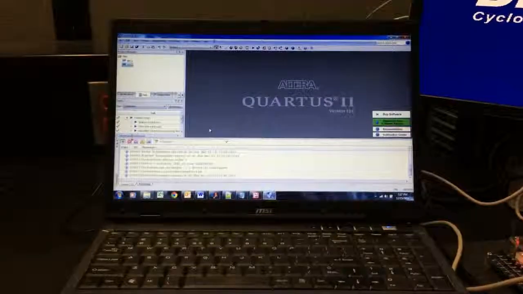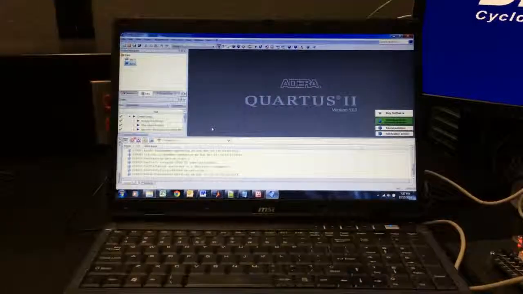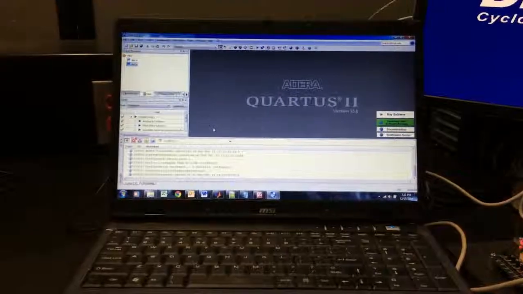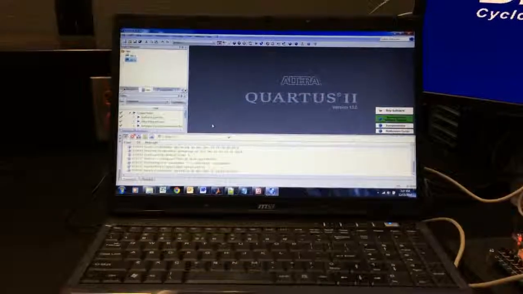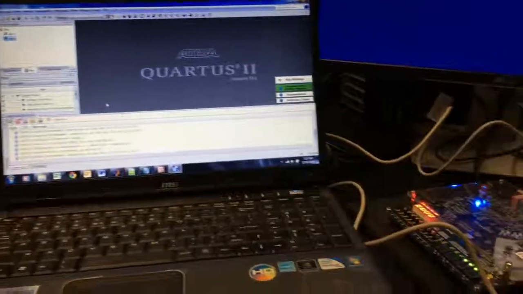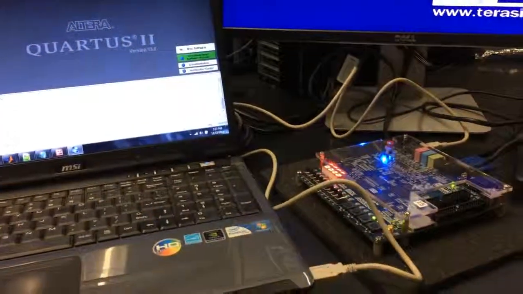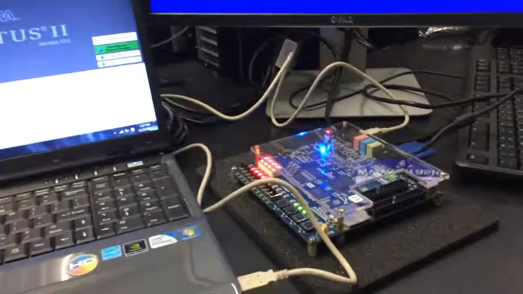Now after all this we are finally showing one last step. In this we are going to interface our D1 development board from the VGA port with the LCD screen.